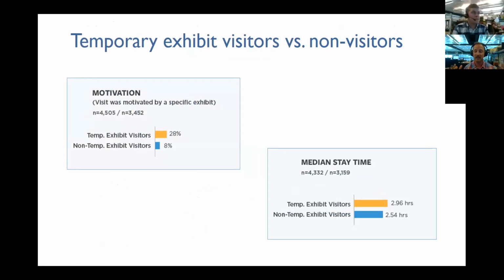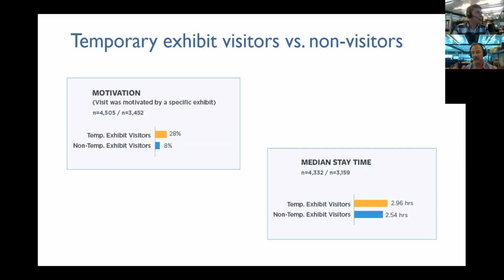If you scroll to the next slide, you can see that, as Alex already mentioned, the motivations swing heavily in favor of coming to see something specific. There's a 20% jump in "I came for a specific reason." This is great because one of the theories we have about bringing temporary or traveling exhibitions to our institutions is that it's going to bring people here. If people are coming specifically to see this exhibition, we know they're walking in the door for this great thing that we have.